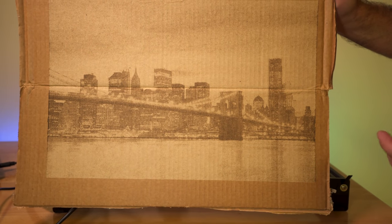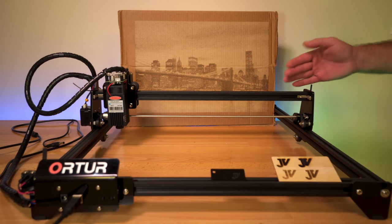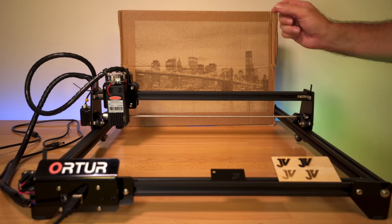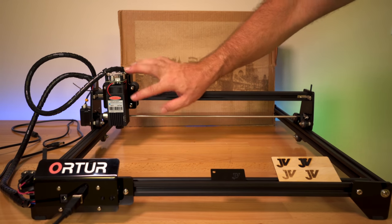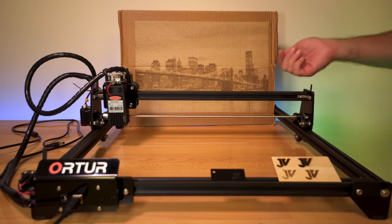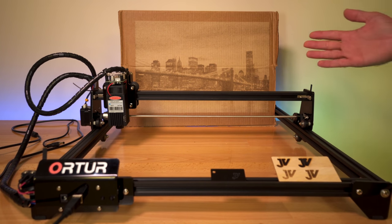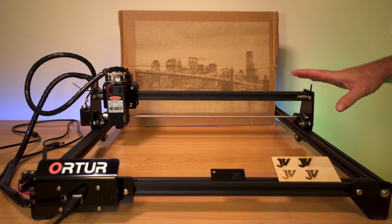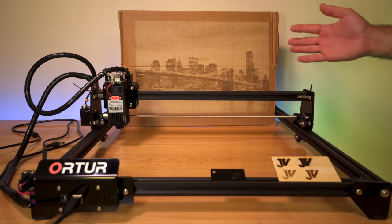Definitely an interesting burn, but I feel like it should have been probably a bit darker and it would have looked better. Still overall pretty cool — you can kind of get an idea of the difference between the darker and lighter shades and what kind of dynamic range you can get between the two. Very possible to print things like this that could be quite professional and pretty amazing looking. If you did this on wood it'd probably look quite a bit better. This laser definitely has the definition you would need to create some pretty unique and interesting projects. If you need to adjust focus for something larger or thicker, you might have to move the laser up and down on the bracket or raise the whole frame up on stools.